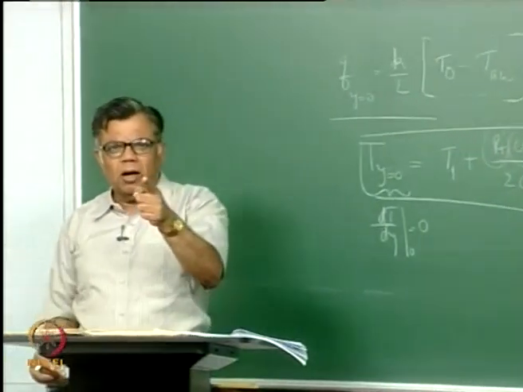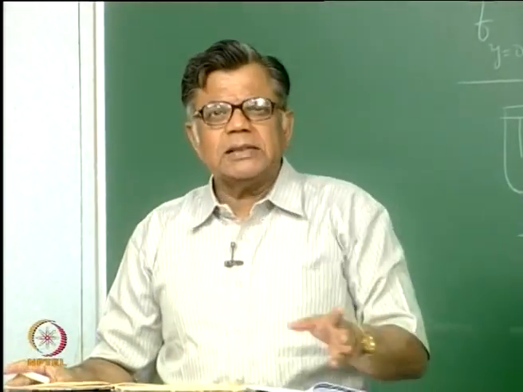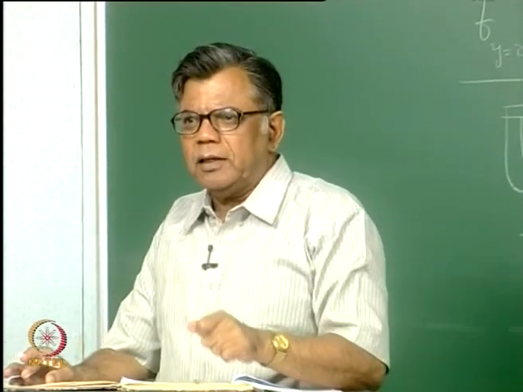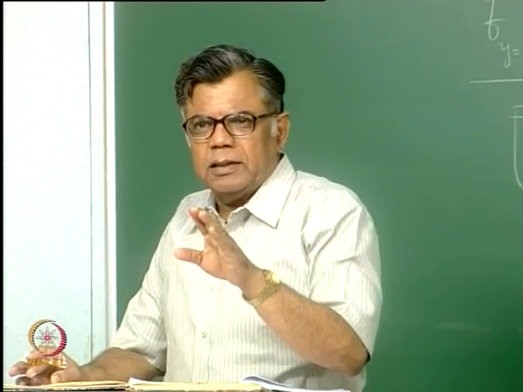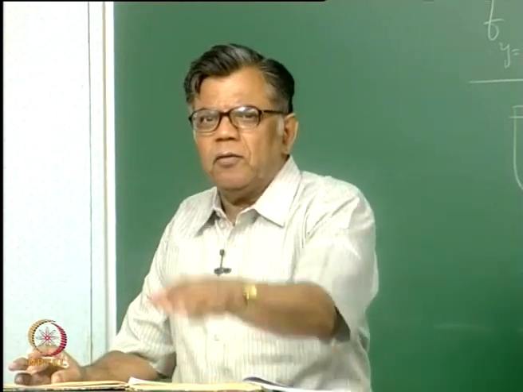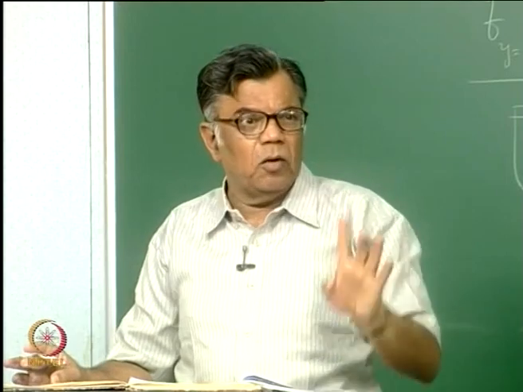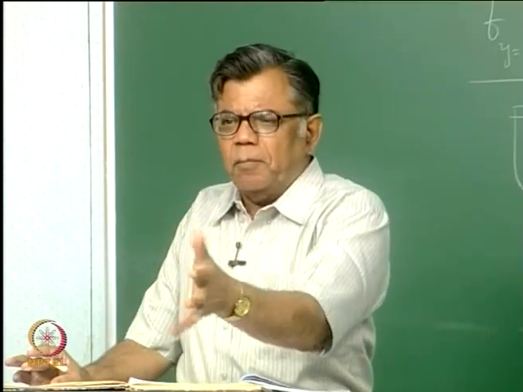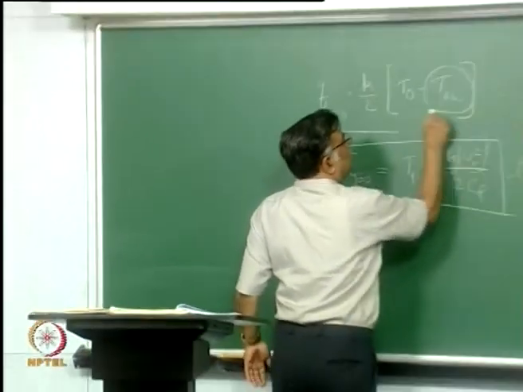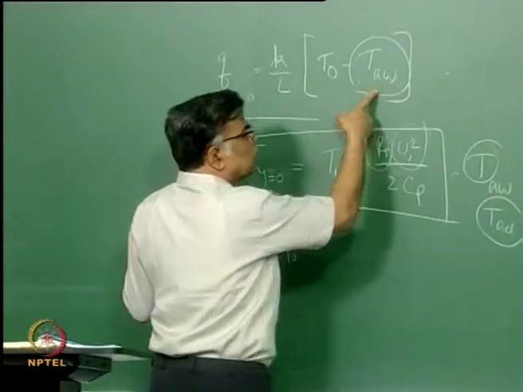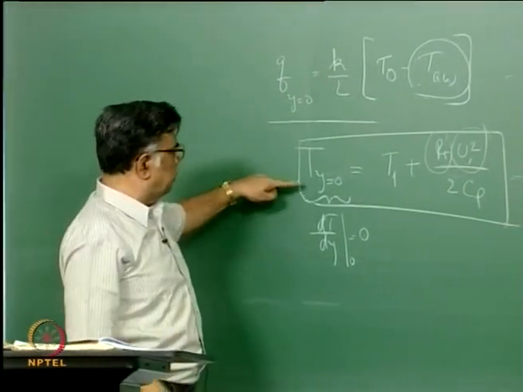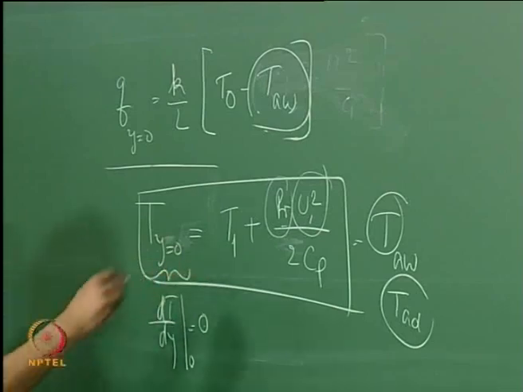For the non-adiabatic case, I can still invoke the adiabatic wall temperature concept now, although it is not adiabatic. The T1 not equal to T naught case is not adiabatic, but when you calculate the rate of heat transfer at the bottom wall, you are getting a combination of parameters which happen to give you the adiabatic wall temperature. How do I know it is the adiabatic wall temperature? That is what you did just now. Putting dT/dy at y equal to 0, you said the temperature attained by the insulated wall is this, but this happens to be the same as this.